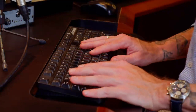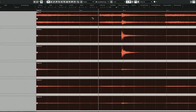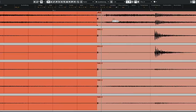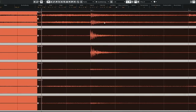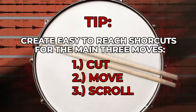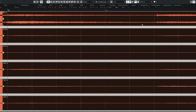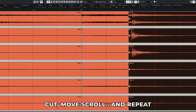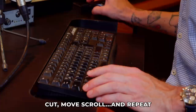What's nice in Cubase is that the shortcuts are all centered on the left side on a Windows computer. With Alt, you can see my cursor turns into scissors, so I press Alt and I cut. If I press Alt and Option, I can move the audio. And when I press Shift and use my mouse wheel, I can scroll through the song. The combination of those three shortcuts means I can really quickly cut, move the audio, and move on to the next hit.